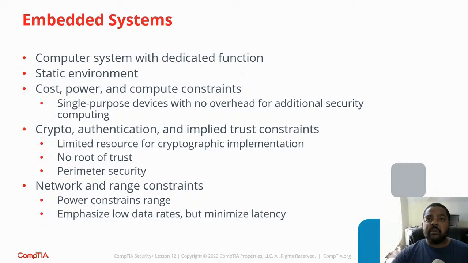These are things that could be low-powered Internet of Things devices, things that we could just plug into our PC and maybe get some extra functionality out of them. I like to think of a smartwatch, not necessarily an Apple Watch because that has a lot of functionality, but let's say a Garmin watch or a Fitbit. These kinds of embedded systems can get attached to our network and then maybe transfer some things back and forth. So we need to be mindful of those and see if we need to actually put on more security by locking down our USB ports and not allowing them to connect to our end devices.